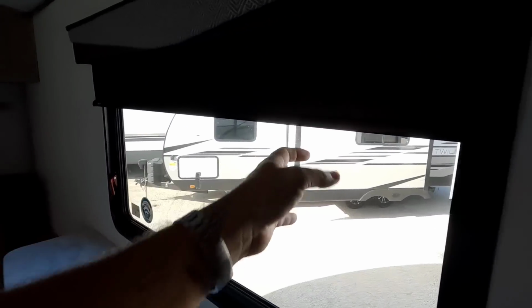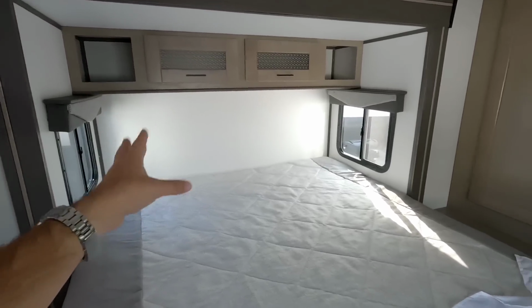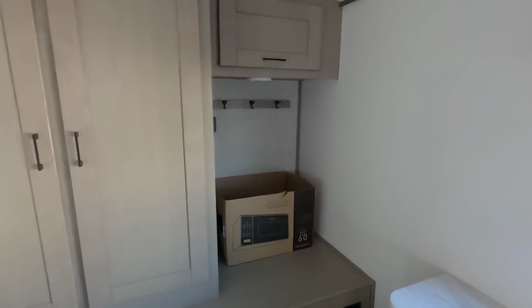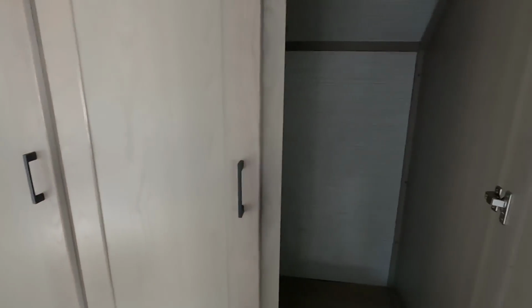Blackout blinds, which I like. A nice huge window here and windows on each side here as well. So you get a lot of light coming into this room. Again, I'm walking very carefully. Nice little hanging hooks right there. This is the front closet space.